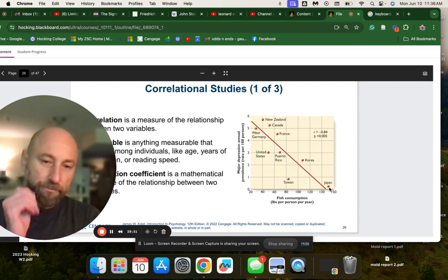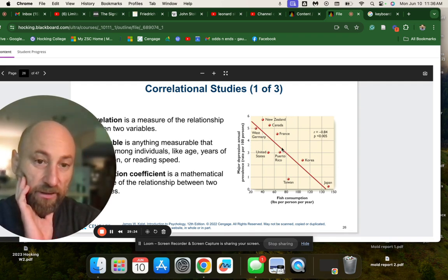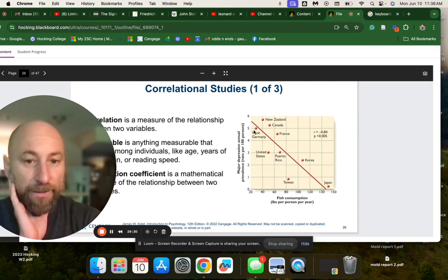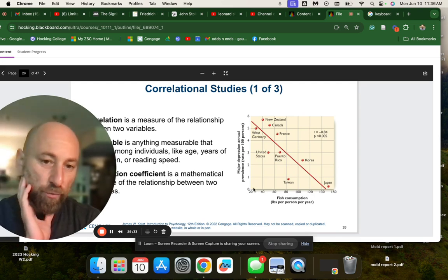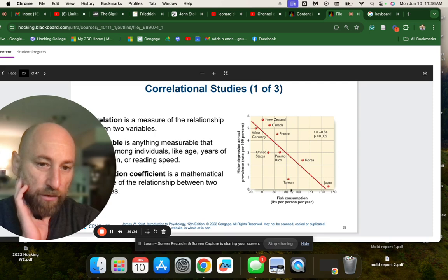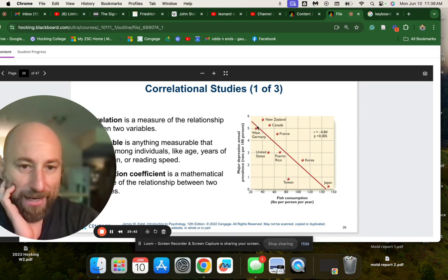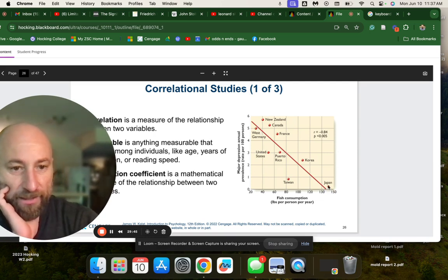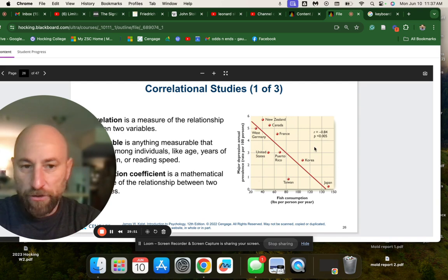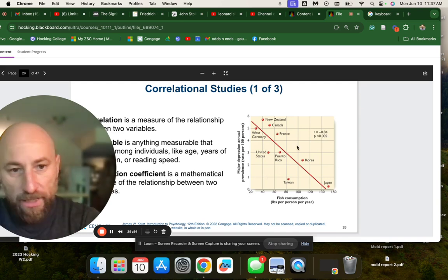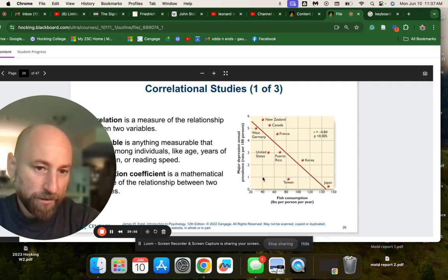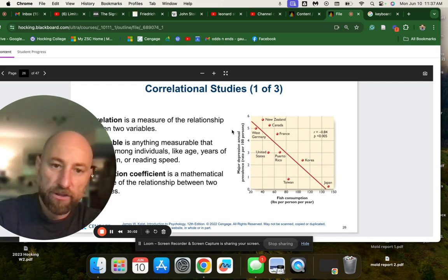Okay, so this line here is called a line of best fit. So when the line is sloping down like this, that would be a negative correlation, meaning as we move further along this x-axis, the values on the y-axis are decreasing, right? So high on x, but low on y. High on y, low on x, right? So that'd be a negative correlation. You could also have a positive correlation, which would be a line going this way. As x increases, y increases, and opposite. And if there's no correlation, that line would just be going straight across the middle or just slightly tilted.